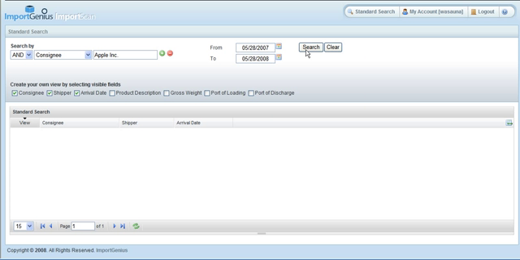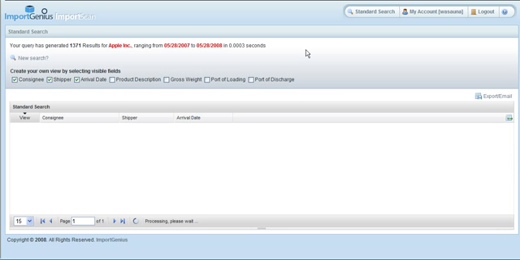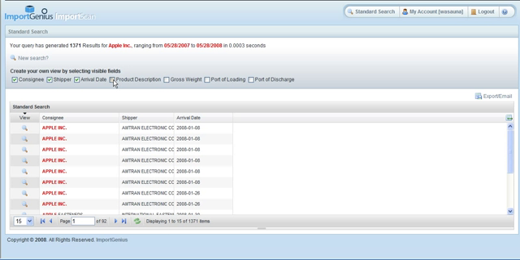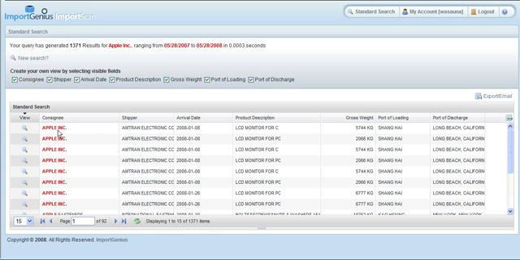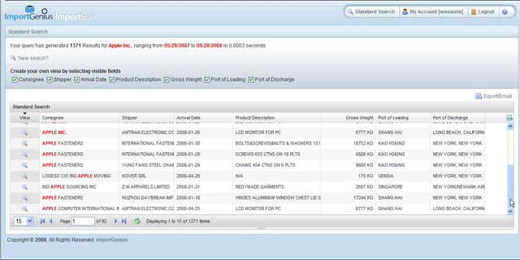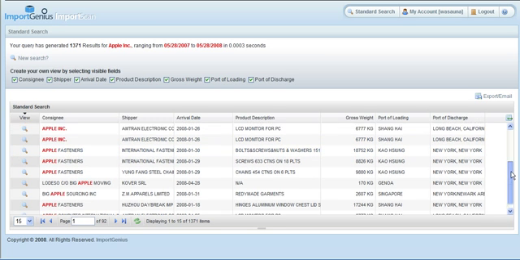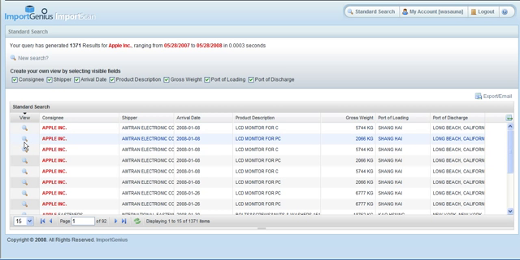So I press search. And you can see that in very little time I've generated a whole lot of information about Apple's imports over the last year. Now, in fact, there have been 1,371 imports. However, as I look closely here, I see that some of these are not Apple Computer, and I may want to refine my search a little bit further, perhaps by putting quotation marks around it. But for now, I think we get the point, and I'm not too worried about that.